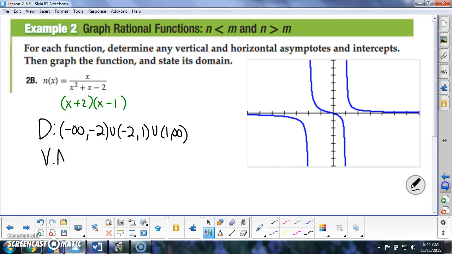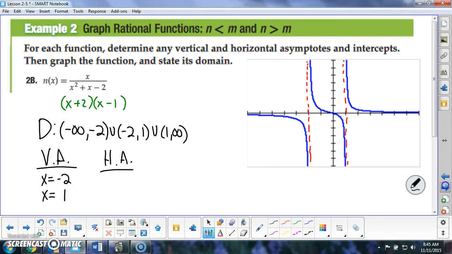Thus, my vertical asymptote, we actually have 2 on this one. This is the first time we've got 2 vertical asymptotes. Now, a lot of graphing calculators don't put in the asymptotes, which is good because the asymptote is not part of the graph. But hopefully you can see where it's flattening out right here at -2, and then right here as well at +1. So we're going to write x equals -2 and x equals +1 for vertical asymptotes.